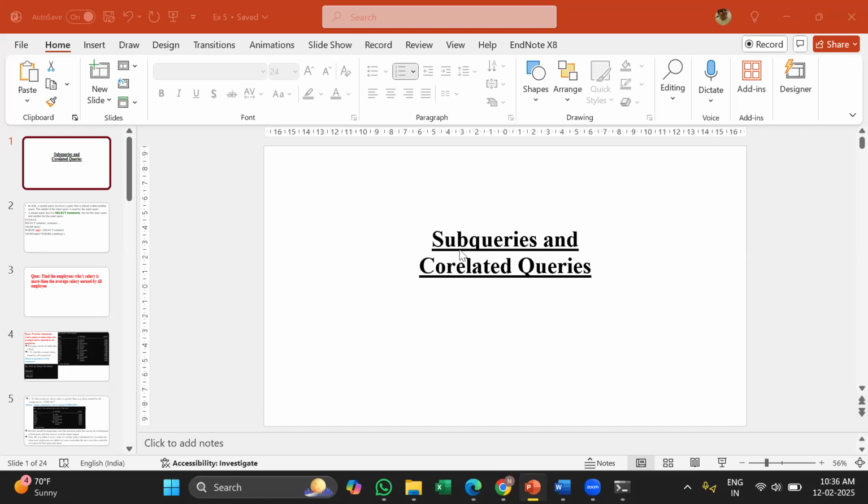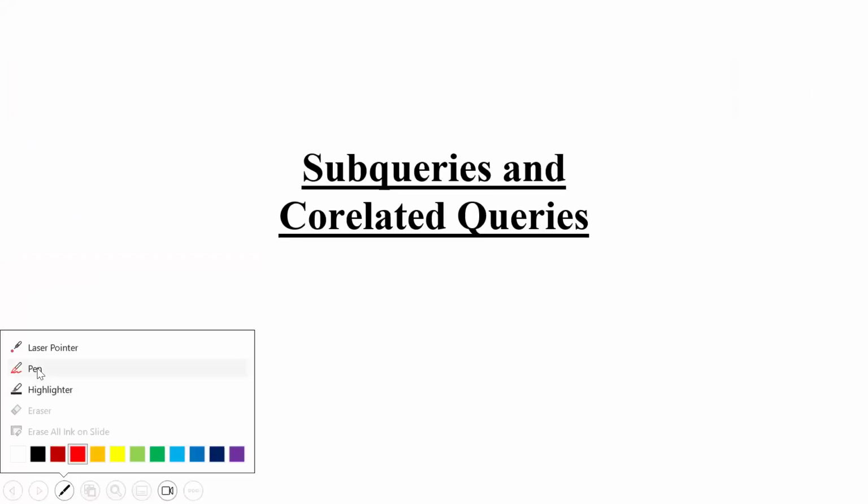So first is subquery. What is a subquery? By the word you can find that a subquery means a query that has some other query inside it. So, query within query. You have a query within another query. For example, you have one query, query one, and you have one more query along with it.